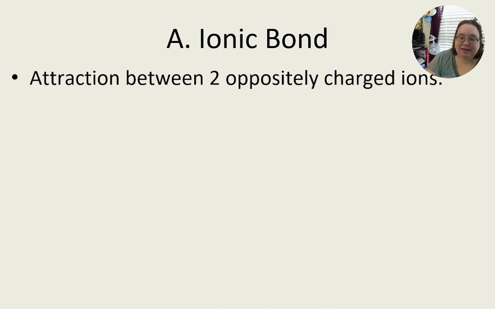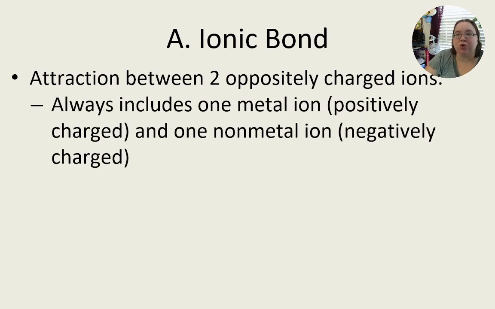Now, an ionic bond is formed due to the transfer of the electrons and the fact that we end up with two oppositely charged particles. Those two particles are going to attract. Remember back to earlier in this year, opposite charges attract. That attraction forms an extremely strong bond. Our ionic bonds always contain a positively charged metal and a negatively charged nonmetal.